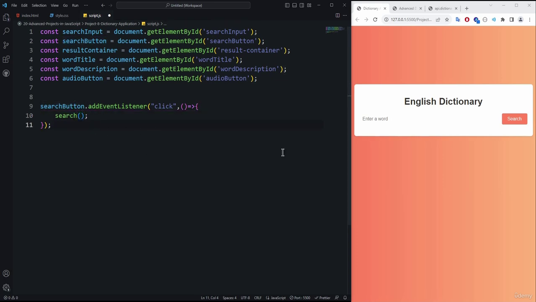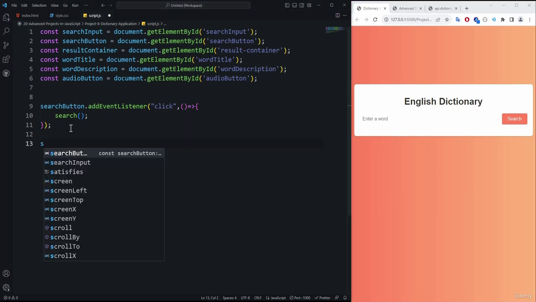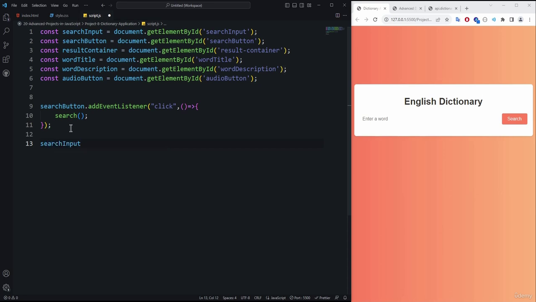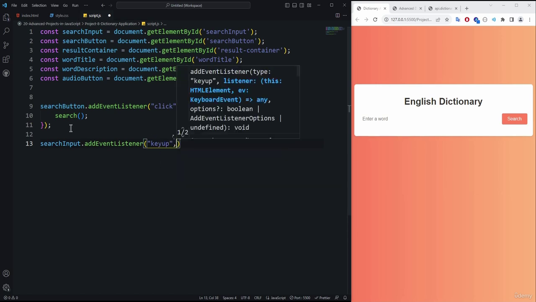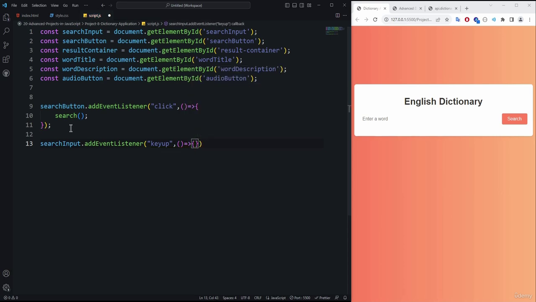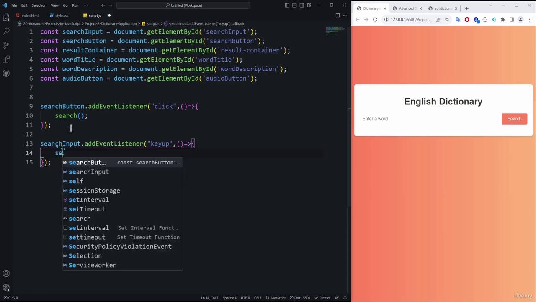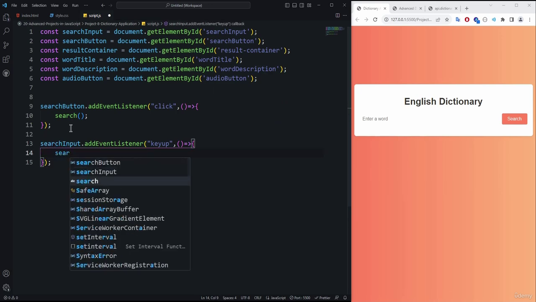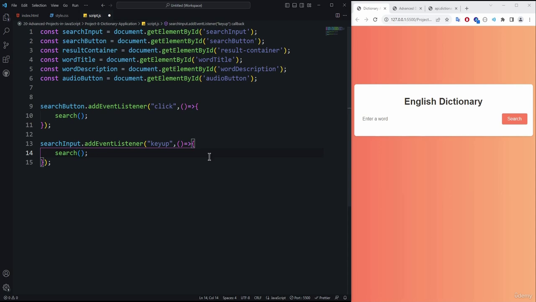Also when we press the enter key inside this input type, we will also want to call that particular search function. So again here we need to use the search input. We need to set the listener to the input as well. So we are going to listen to the key up input of the, so this is the input we are going to listen, and then we need to start the block of code. Here we need to specify the equal to sign arrow function. Inside of that we also need to call the search function, that is this one, and here inside of that we need to pass the event as well, because we also need to listen to the event.